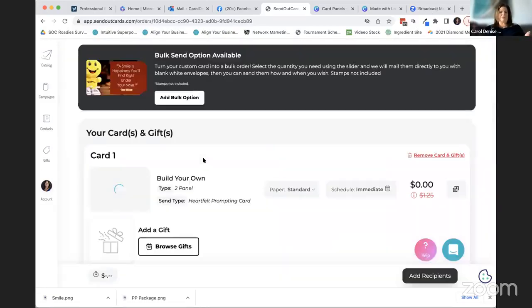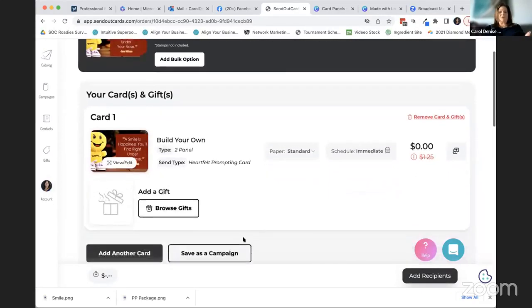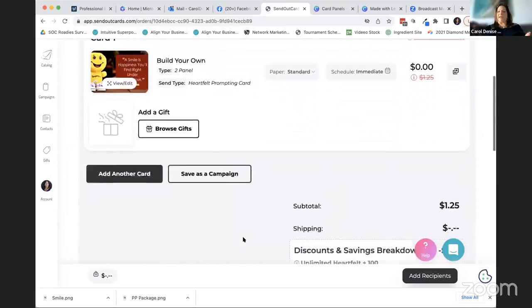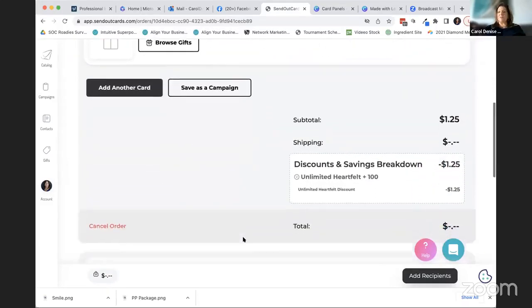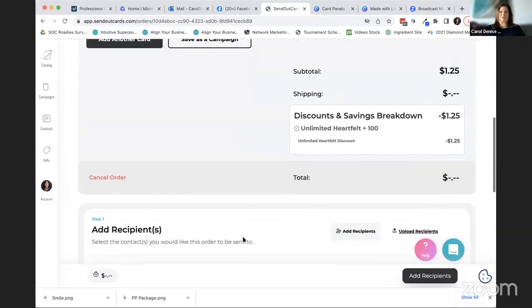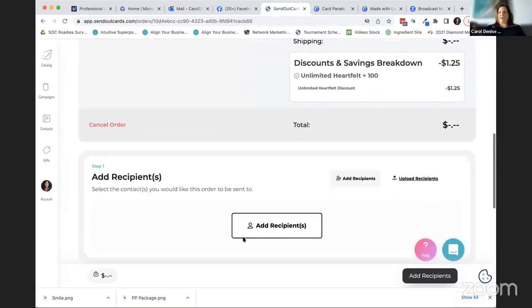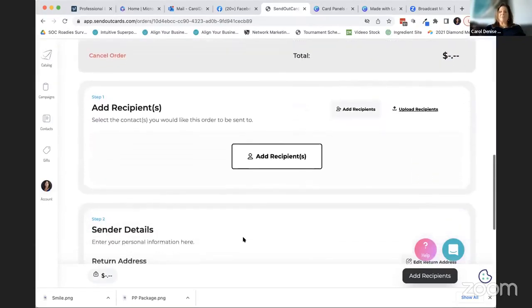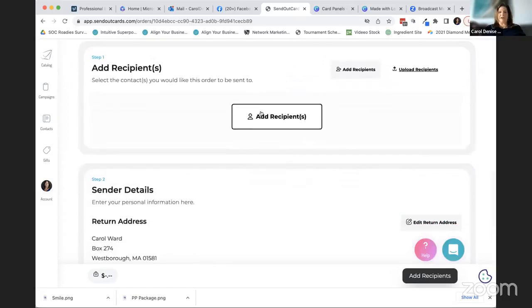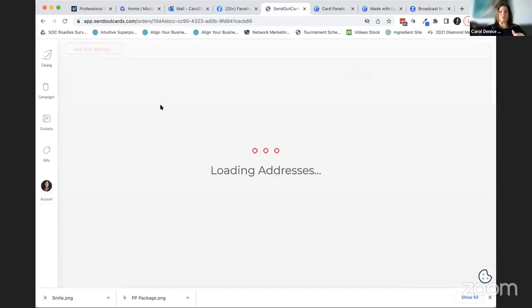And here we go. It shows a little clip of my card. I could add gifts at this point. The card would be $1.25 based on the subscription level that I am on. But because I already have a bunch of what we call system send cards, I am going to send this to a whole group.